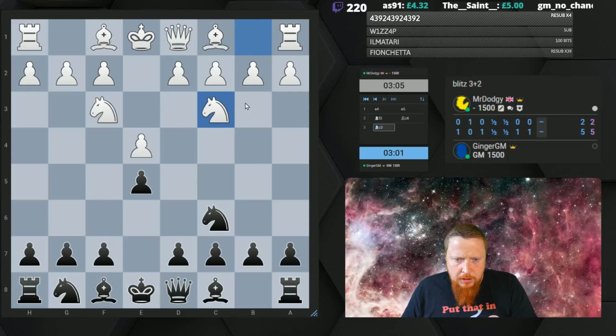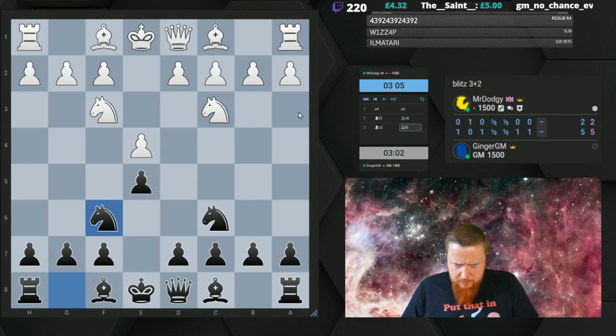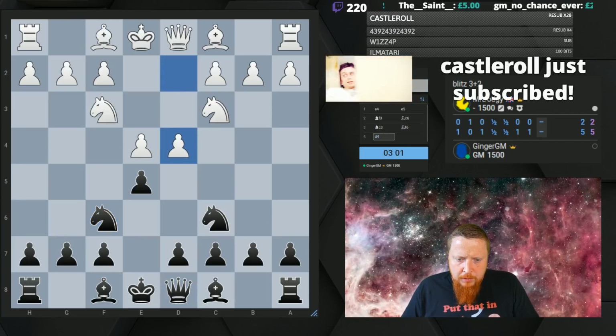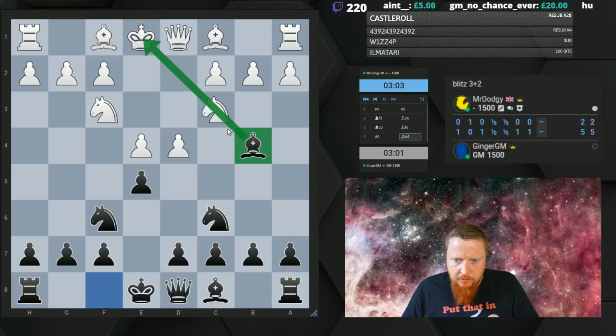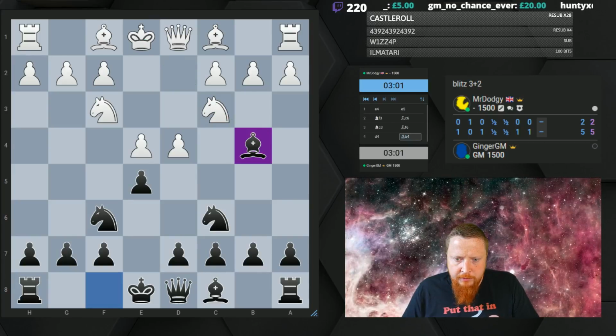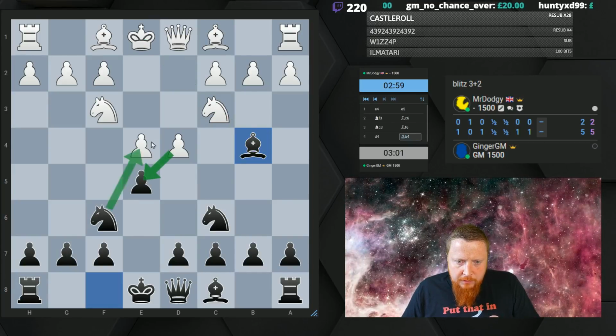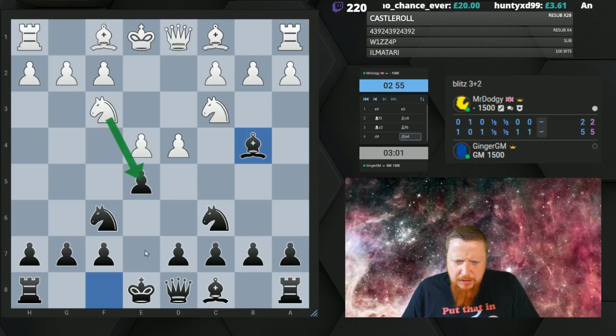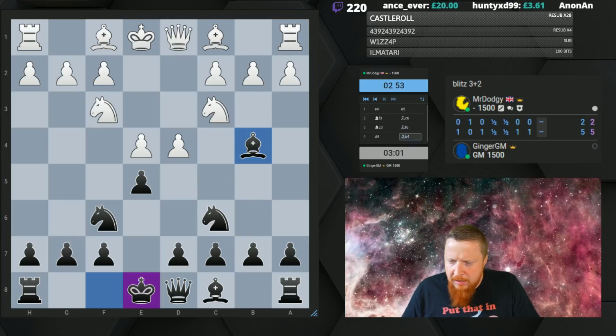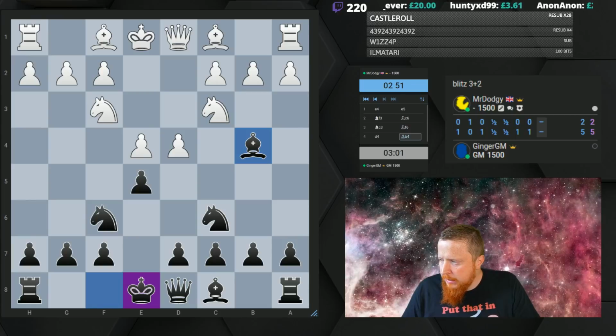So the 4 knights is not anything I'm that aware of, but I think this is what I suggest in Club Players Dynamite. I need to remind myself some of these lines here. And you get some play if they take here. And what's the main line? I think it's knight takes e5. And I'm just going to try to, again, go for some sharp gambit line.